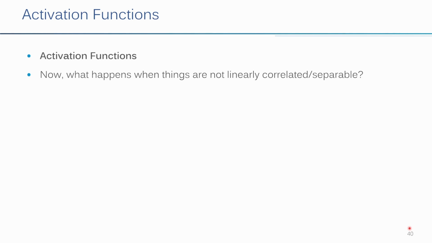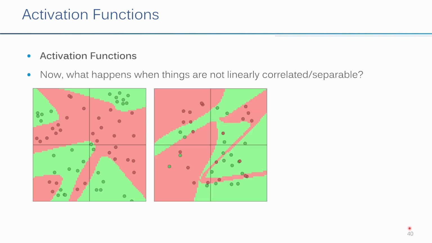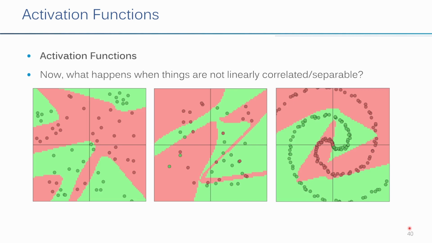But in practice, things don't happen like this, simply because usually there's no specific linear correlation between your input and output. And if you just have one linear function or a combination of linear functions, which most likely can be described as one single linear function, this would not generalize well. They won't produce the decision boundaries that you are looking for.